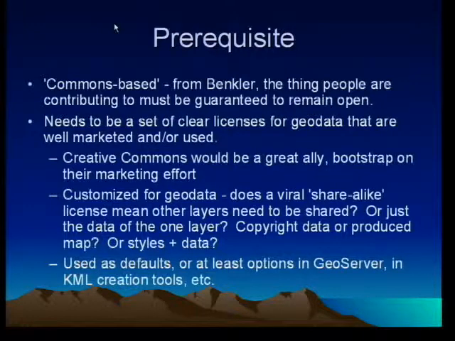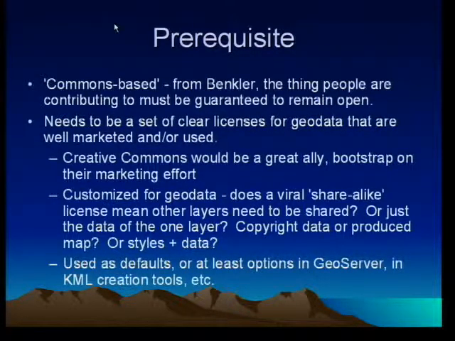And for this in geospatial, I think we really need a clear set of licenses. We have people definitely putting stuff online, but they're just not sure of the terms. I think that if there were clear licenses that were very well marketed, people would start using them more and applying them to their geospatial data. Creative Commons is a great example of this, that really has their name out there, and they could potentially be a good ally in this and bootstrap onto their marketing effort. Also, the licenses may need to be customized for geodata.